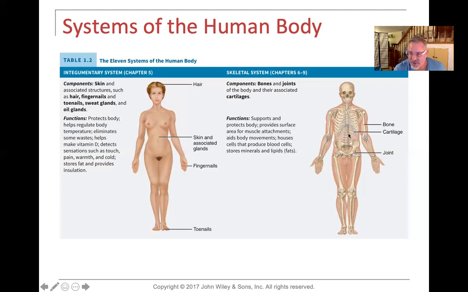Another important function of the bones is that they act as a reservoir. They store nutrients. They're going to store some vitamins. They're going to store some minerals. Really important. They're also involved in producing red blood cells and white blood cells. So the production of blood cells in general is called hematopoiesis. When we talk about red blood cells, it's called erythropoiesis. Red blood cells are called erythrocytes. So erythropoiesis is red blood cell production.